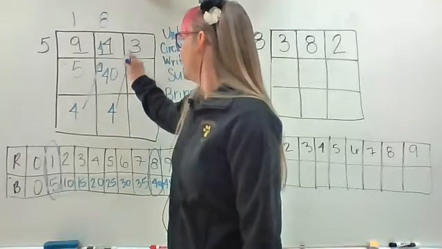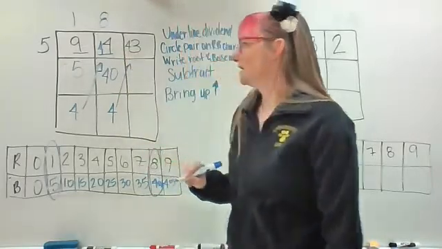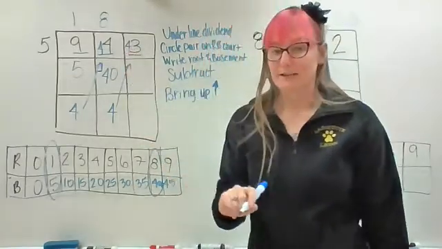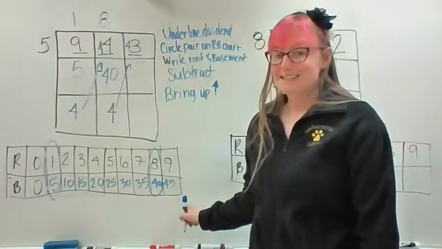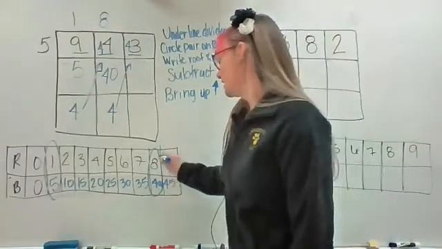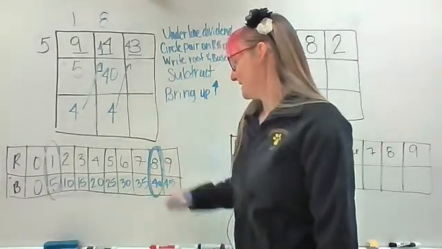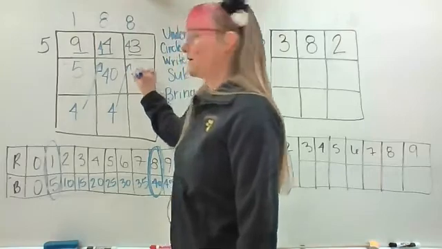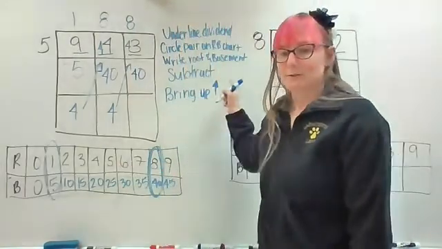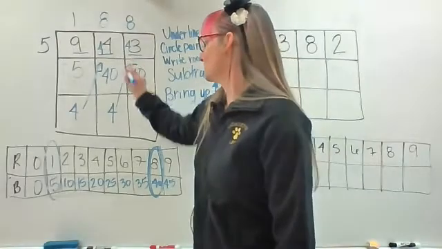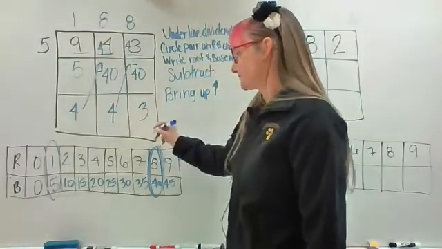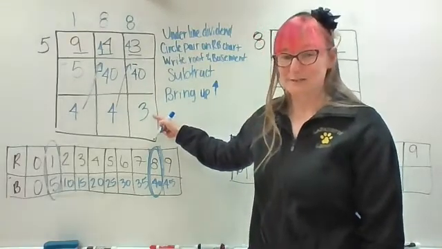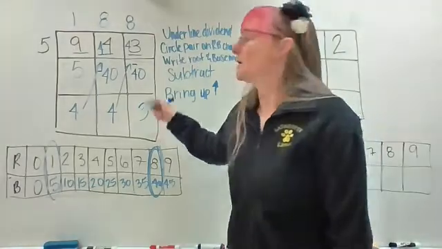Then I will go ahead and bring up that 4, and I now am going to be looking for 43. I go to my Arby's chart and again see that 45 is going to be too big. So I'm going to need to use the 8 and 40 again. So the 8 goes on the roof, the 40 goes in the basement. Going to subtract. 43 minus 40 equals 3. Uh-oh, this time I don't have a place that I can take this 3 to. So this 3 is going to be our remainder.